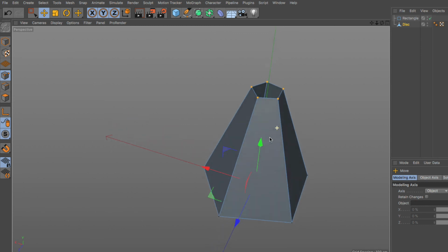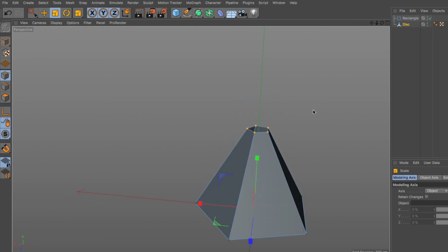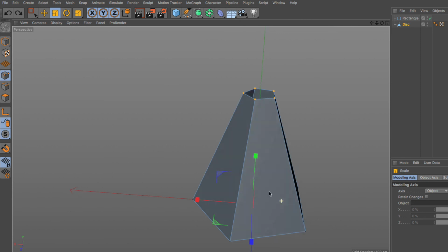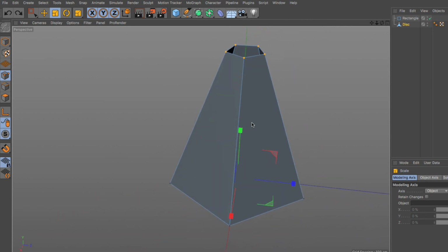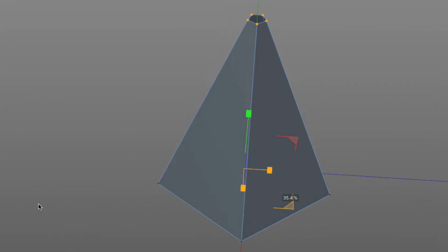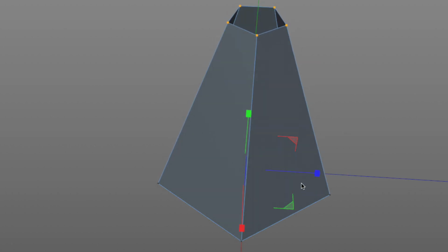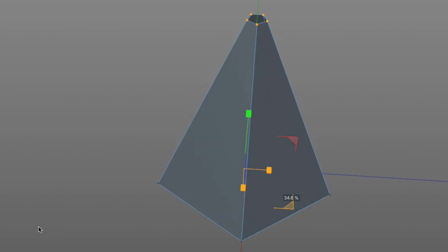So in this case, I have a problem that if I want to scale these in two axes, if I do this, they scale down towards the object axis. So let me undo. I have two ways of working with a situation like this. First of all, I can go and hover over this little triangle. And if I click and drag, then I'm constraining the scaling to the XZ plane, so to these two axes. So I can do exactly what I wanted to do.